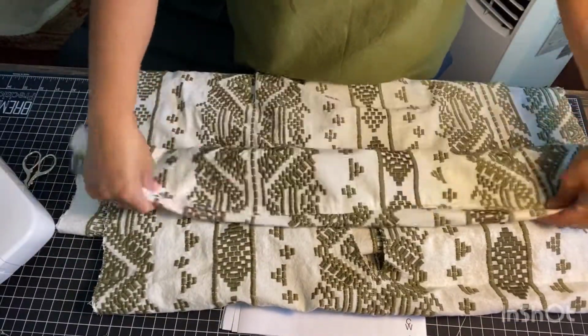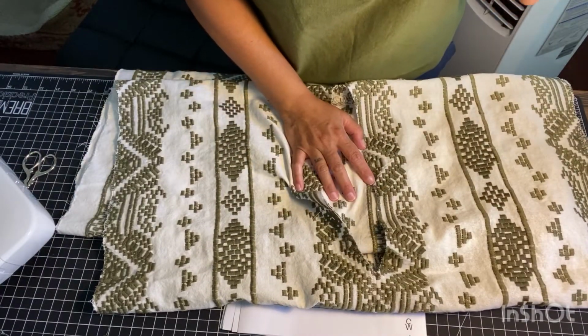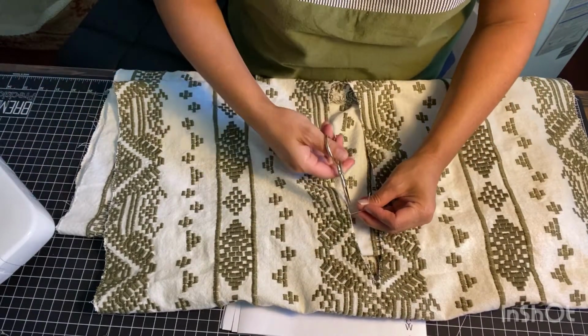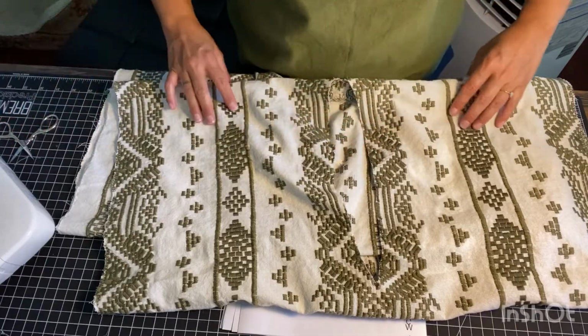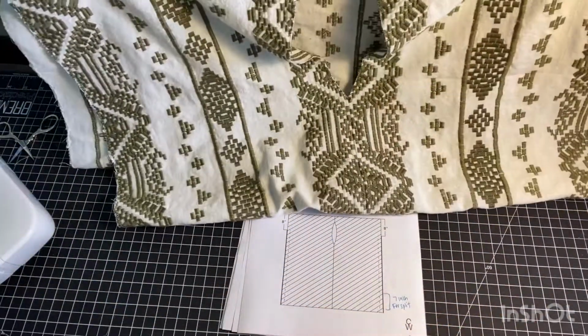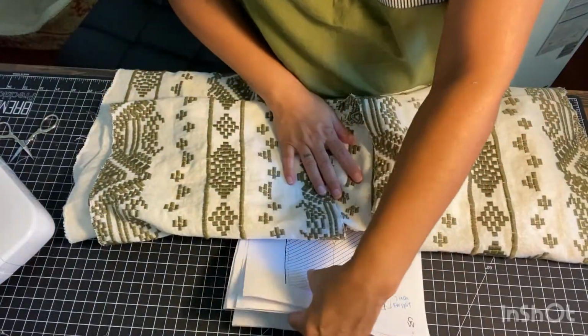The style to me is very similar to a huipil. So in Mexico and probably a lot of other Latin American countries, women in my family wore dresses like this, just real loose and comfortable.